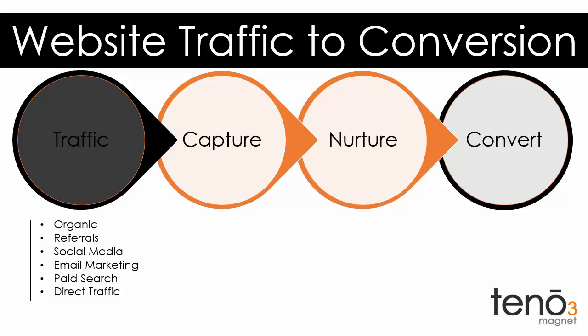Now, there's a lot of ways in which you already get traffic or you can get traffic. Organic traffic is really just having really good information on your website that Google finds should be shared with the world, right? You blog about different things about mortgages, about specific things in your city, so that you have a lot of content that when someone Googles a certain term, they'll find your website.